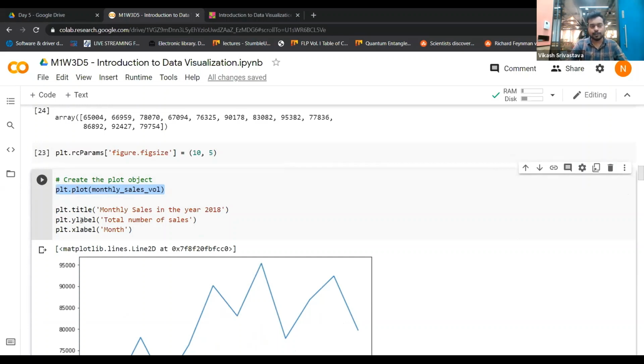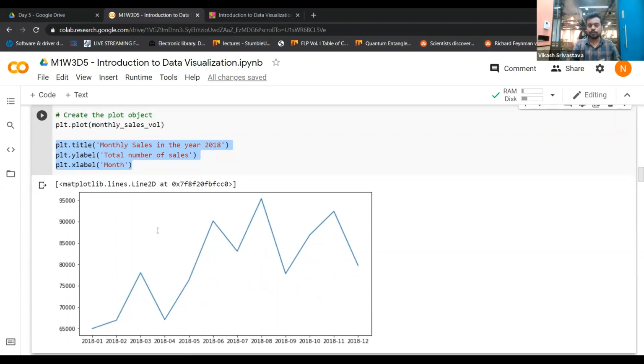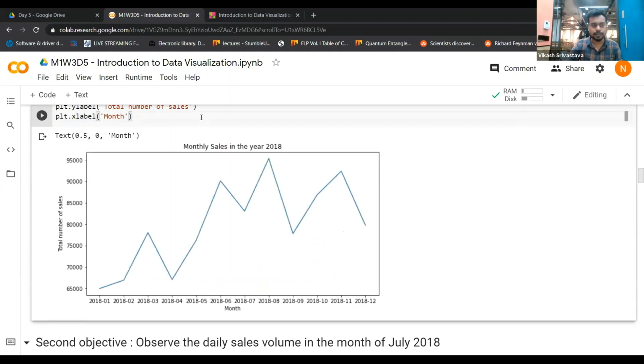So if you just write ylabel, it will add the y label to this figure object, right? So in a way, this is the line where we are creating the figure object, and these are the lines where we are decorating our figure object, right? So we're adding the title, we are adding the label for the Y axis, and we are adding the label for the X axis. These are the two methods, xlabel and ylabel. Okay, so let's go ahead and run this and see what difference it makes, right?